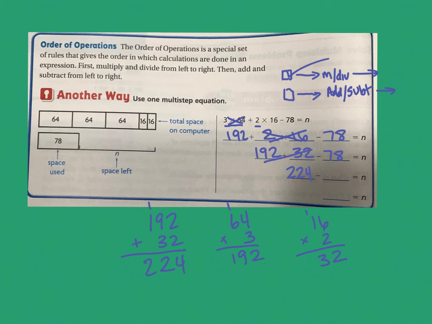I cross off what I did, bring down what I didn't do. And now I just need to do the calculation of 224 minus 78. Something, again, that you're pretty good at by now. I want to do 4 subtract 8, but I cannot do that, so I'll go borrow from the neighbor. 14 minus 8. I don't have 14 fingers, so what I'll do is start at 8 and count up to 14 on my fingers. 9, 10, 11, 12, 13, 14. That is 6 fingers.